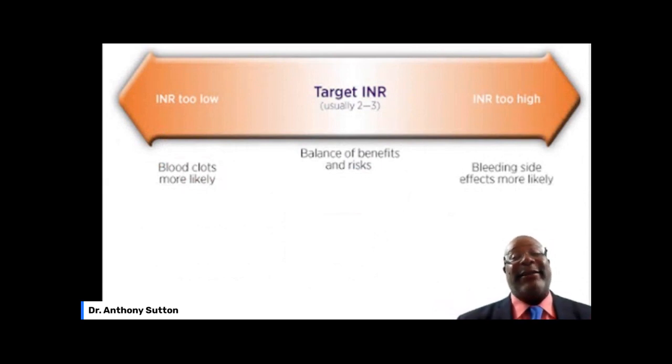The next thing, super important, is this INR. They will want you to assume that you know what INR is, okay? They want you to know the normal values for INR. So typically you want to remember 2 to 3 for your INR. If it's below 2, then you're looking at an increased likelihood of clots. If it's higher than 3, then you're looking at a higher propensity to bleed. So when they give you that patient box and they tell you that a patient has an INR of 5, you know what that INR means, okay?